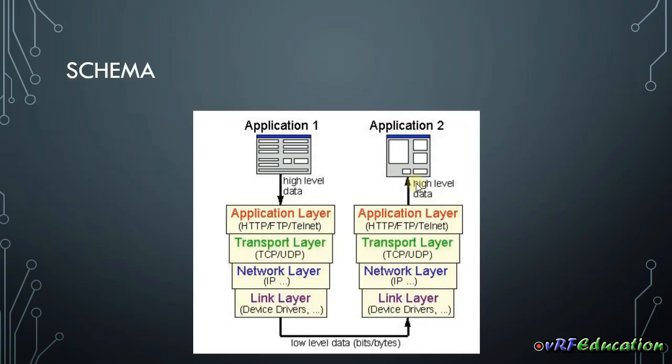This is a schema, or the big picture, of communication between two applications over a network. There are different types of layers here, and each one has its own responsibilities. TCP and UDP are the protocols that we use in the transport layer, and I recommend studying these layers. This is not very time consuming, but it's going to give you very good knowledge about how network programs work. So let's see what the difference between TCP and UDP is.